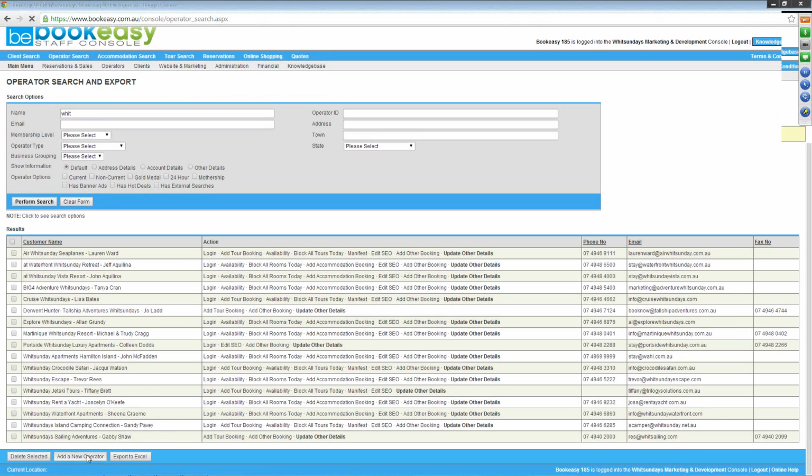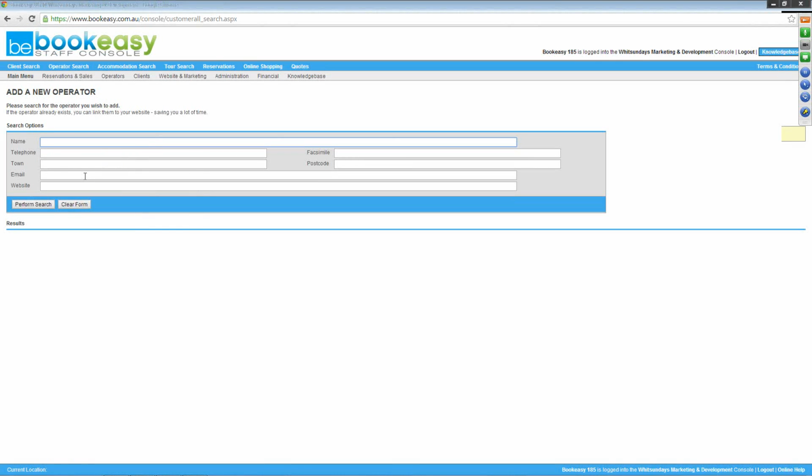However, what I'm going to do for today is I'm going to add a new operator, and we're going to set up a test operator for your console that any staff can log in and use. You can provide it to any operators if you like. So who would like to take control of the computer, and we'll get you to go through, and I'll just talk about the fields and how we go about setting up an operator, but you will actually be controlling and just filling out the basic information.